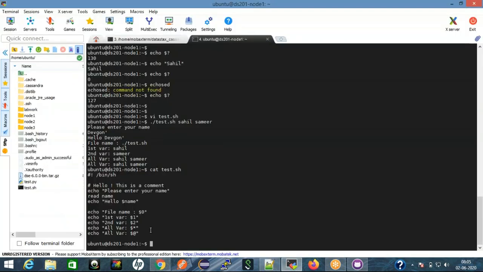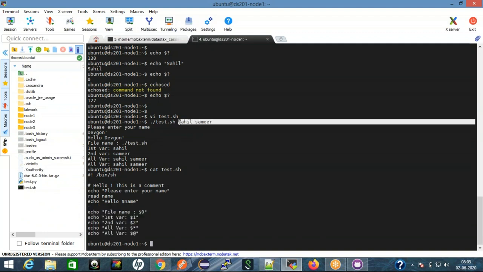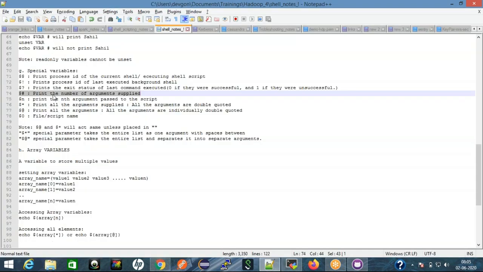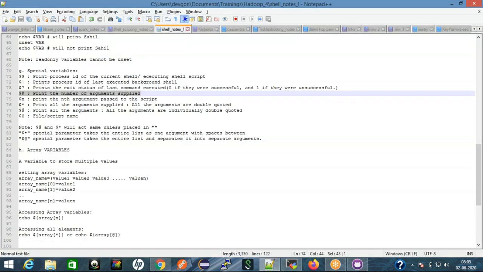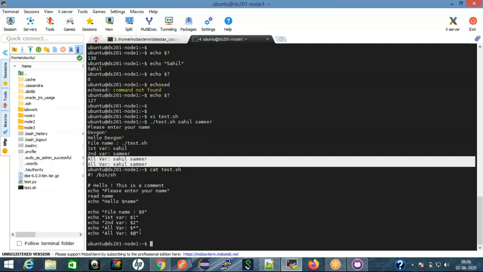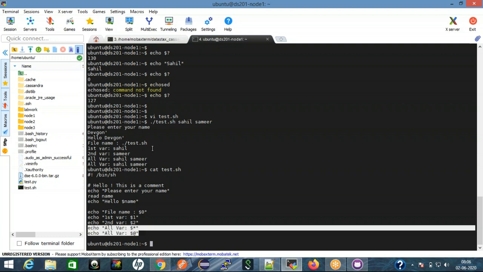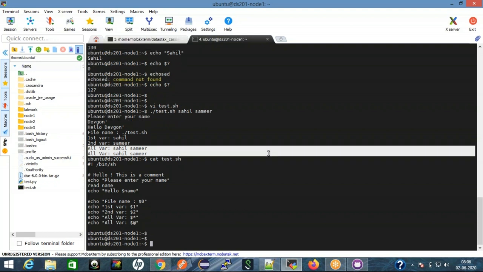So this had two arguments, so $# will print out the number 2. And if you want to individually access those arguments, you could use $n. Otherwise, if you want to access all those arguments, you could use $* or $@. Now there is a slight difference between $* and $@, although they look the same. Both of them printed out the same things in here, but they are a little different when it comes to writing a loop.